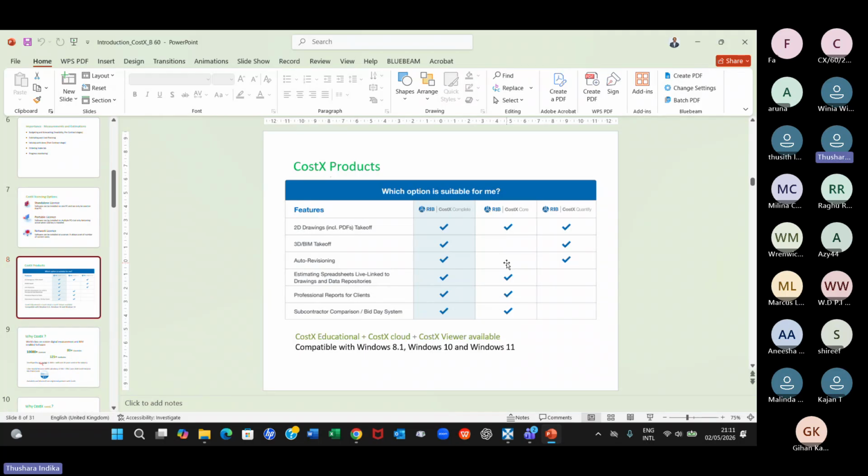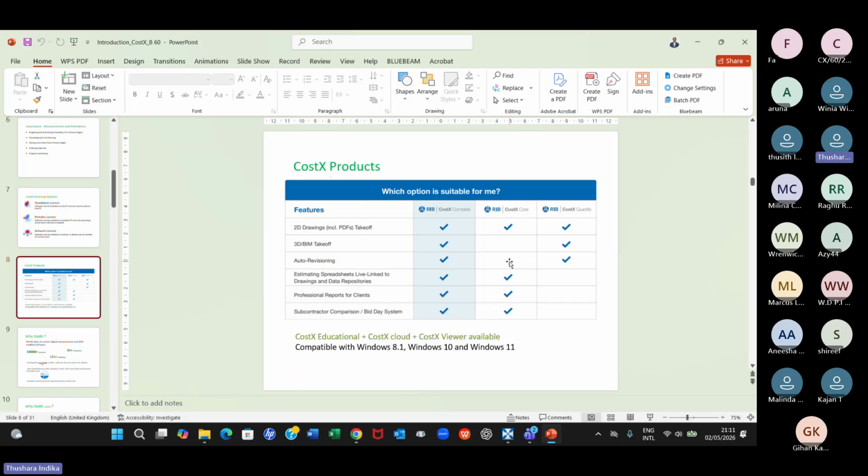Yeah, auto revisioning is also very important, because when the drawings are revised, or 3D is revised, you can then calculate the revised quantities very easily. I will show you that. You have maybe not done that one, right? No, no, not so far. I have to do the auto revisioning maybe next week. When we upload the revised drawing, the previous measurement is taken automatically, right? Yeah, I will show that to you. Okay.